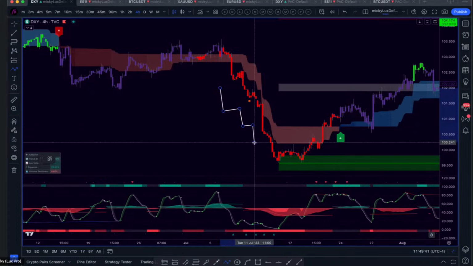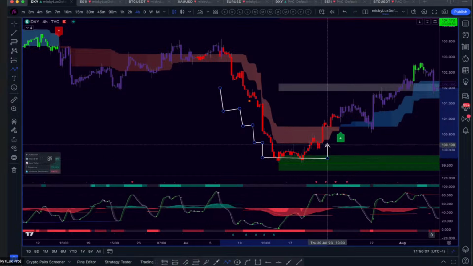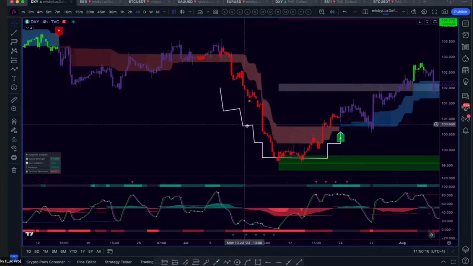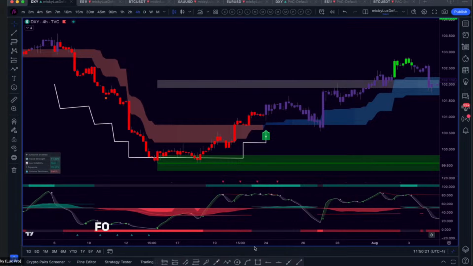We're on a downtrend. It's kind of like market structure. If you can read the Neo Cloud like market structure, it's not market structure, but if you can visualize it like market structure, this may be a feature that could help out your strategy and charts. Take a look at this. Market structure. Here comes the steps. It's breaking these highs and lows. So in this area, we need to be cautious.